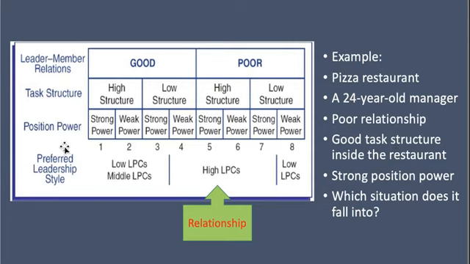And look at position of power. Do you think they have a strong position or a weak position? They have a strong position. So they fall into number 5. So you would recommend them to have the relationship-oriented leadership side. You recommend them to work on relationship with other people. Make sense? Using this example, I think you understand how to use these contingent leadership tables.